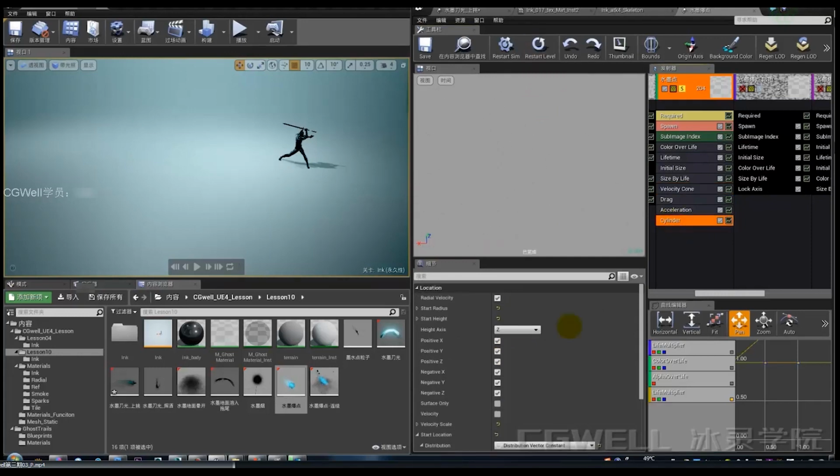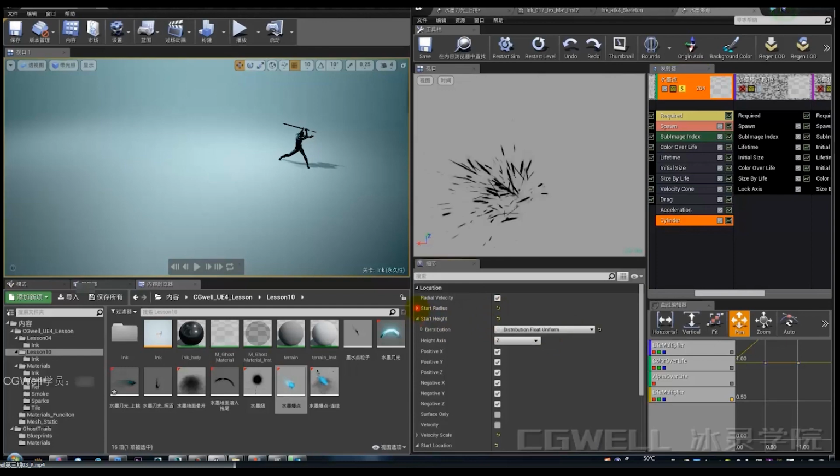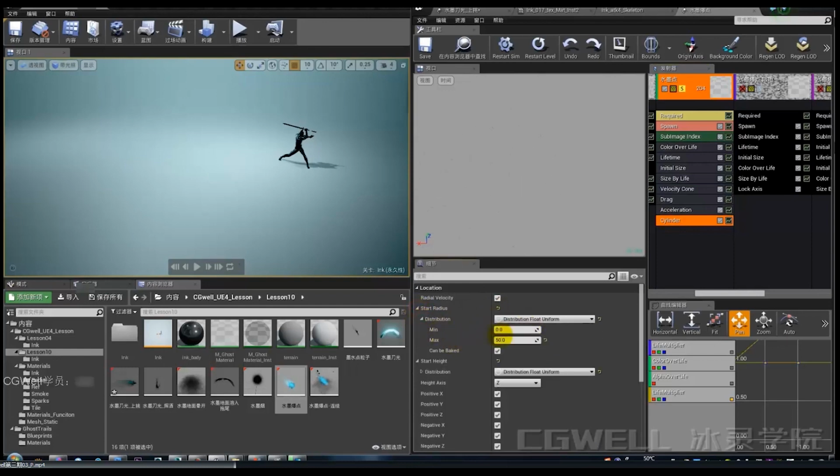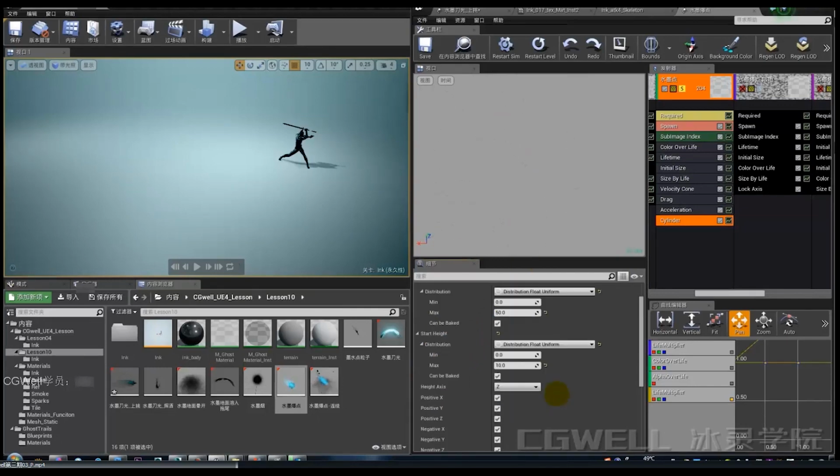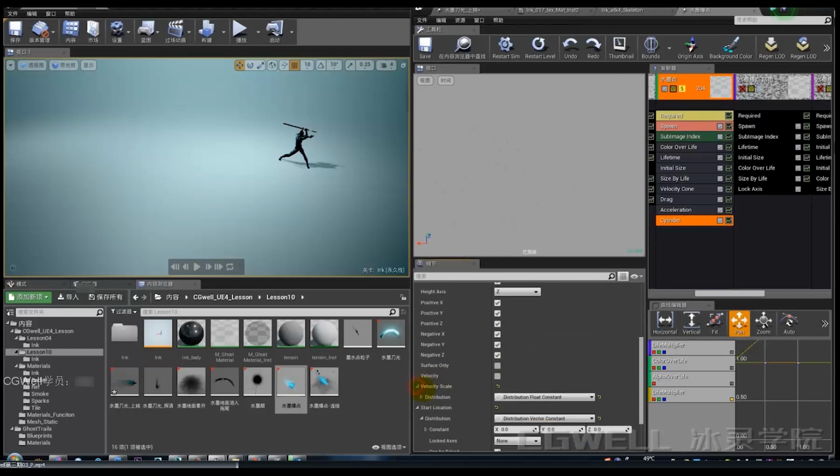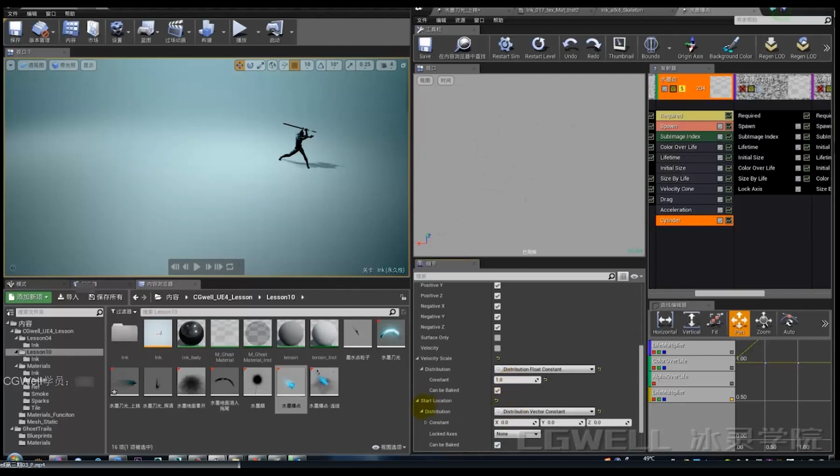Then based on one cylindrical launcher, let's review. This is its radius. The radius of the cylinder. This refers to the height of the cylinder. Then I can also give a launch speed based on the sphere itself.